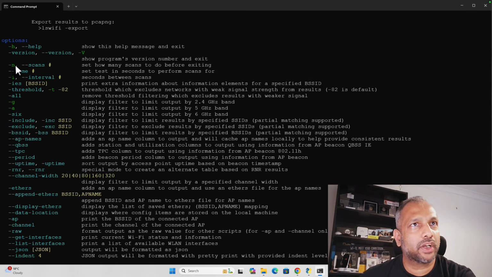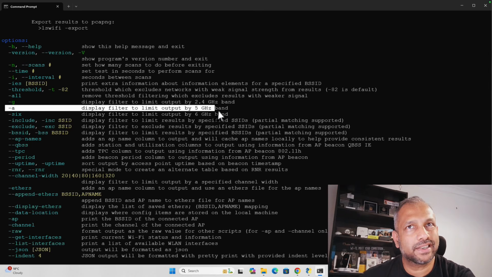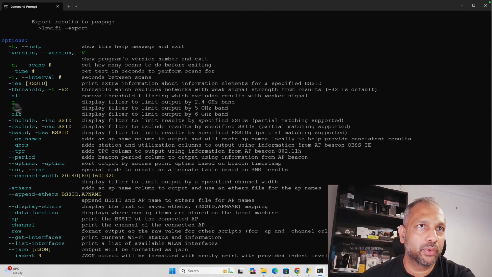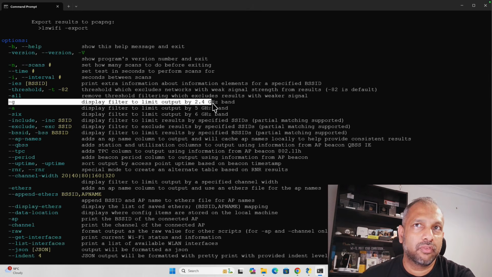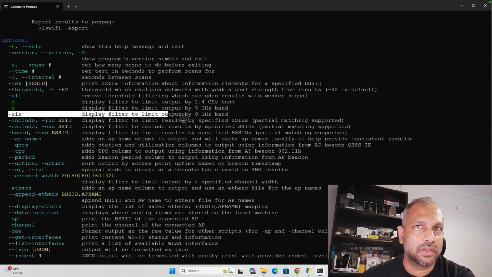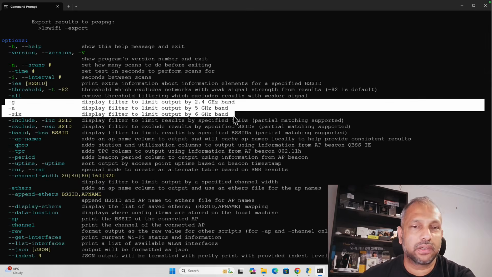Now a quite useful option is that you can filter all 5 GHz SSIDs by using -a. If you use -g, that will filter all 2.4 GHz band. -6 is filtering all the 6 GHz band. So these are quite useful commands to filter the SSIDs available in your environment.